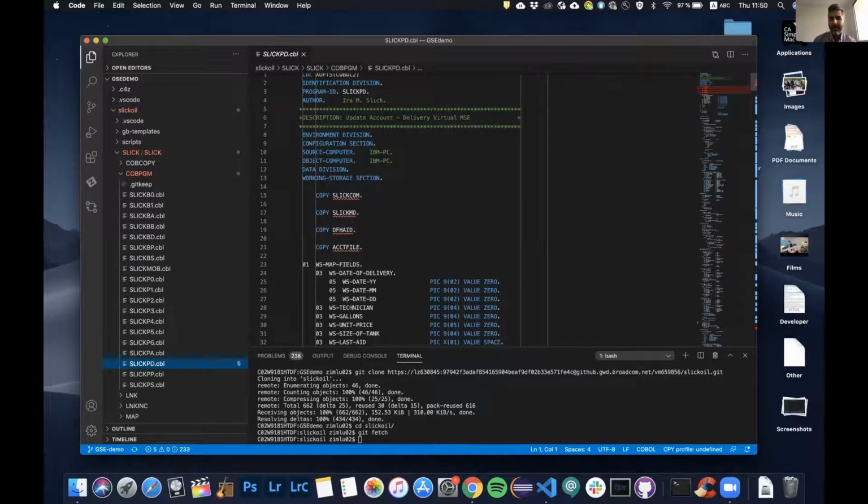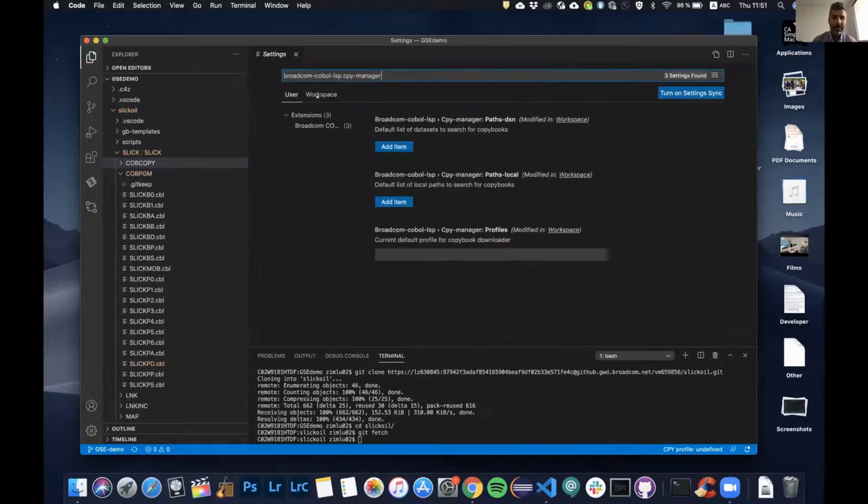However, for the first time, we need to tell the system where the copybooks are located. In this case, I know that those 3 copybooks are in the same repository, in the same workspace. The system just doesn't know it's there. Just this 3rd one, it's not here, it lives on the mainframe. So let me first resolve those copybooks so that the system knows where it should find them.